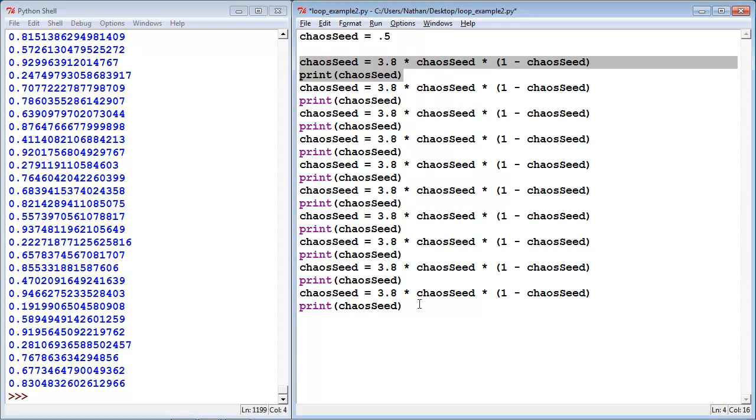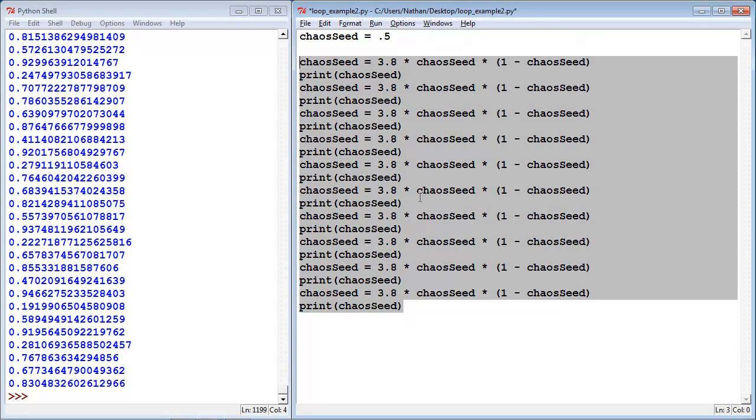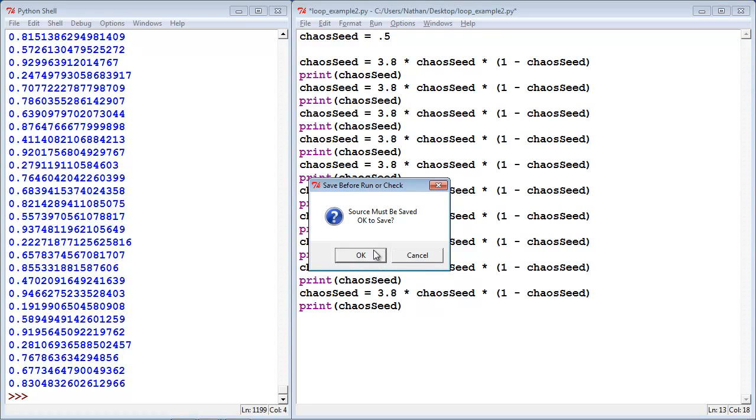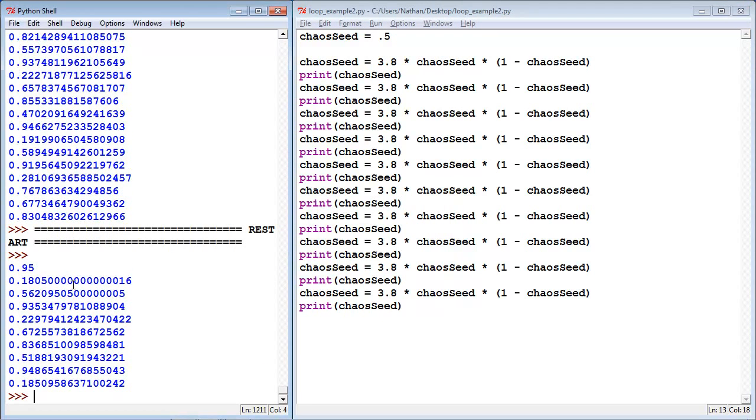If we had to do this 1,000 times, we'd have to copy paste this 1,000 times. That's a huge pain in the butt. And you can see the code here is the exact same. It has the exact same output, except it requires much less work on your part, which is why loops are awesome.